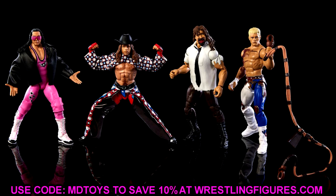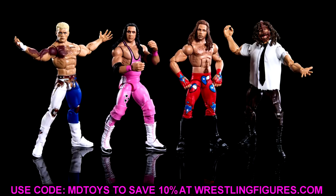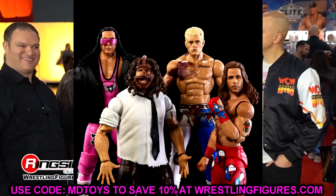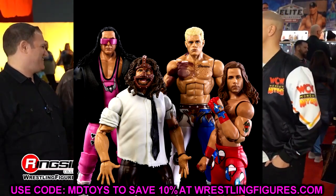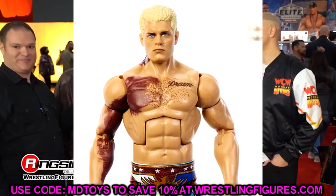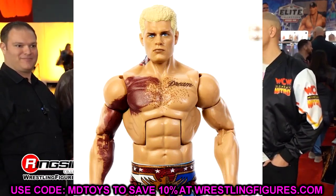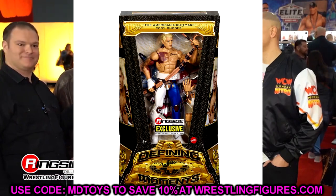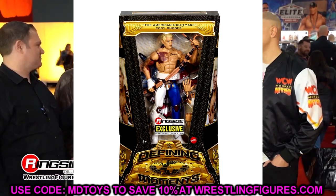The head sculpt on this guy is actually the exact same sculpt as the Elite 101, but it does have different paint deco. And you guys will notice that it looks a lot more like Cody. This is the best Cody Rhodes head sculpt, at least from Mattel, that we've probably ever seen. I think it looks just like him, like his stoic sitting-there style face, kind of having that blank stare, or that, I don't want to say lifeless, because I think there is life in this head sculpt. I think it looks really good.